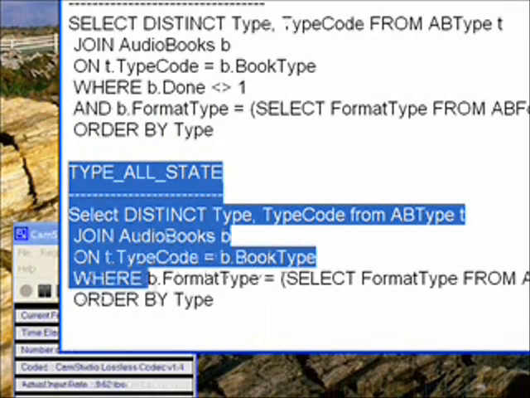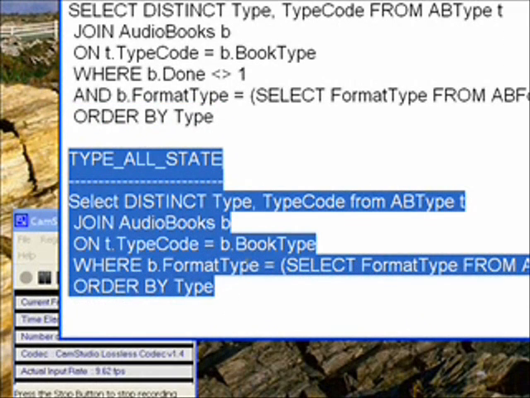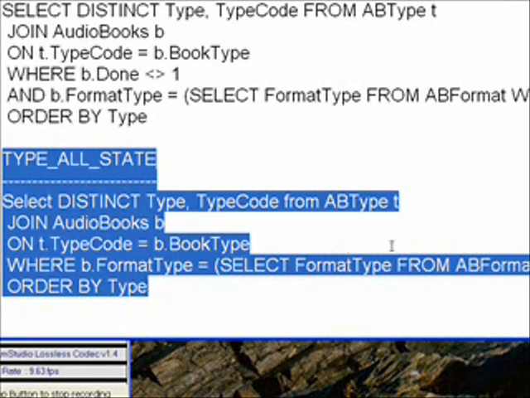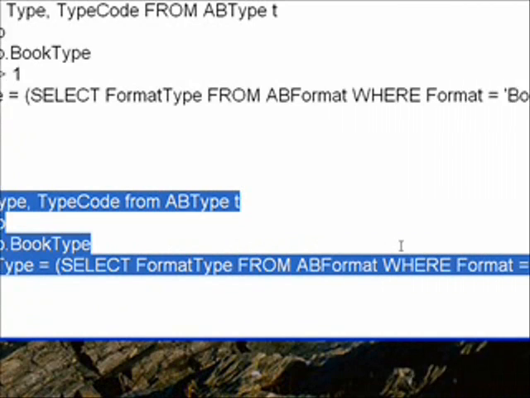So if you're really interested in the SQL, and certainly it's at the heart of this whole project to really be interested in the SQL, you might want to freeze pause on some of these SQL statements that are based on the different finite state machine states, so you can really understand them.